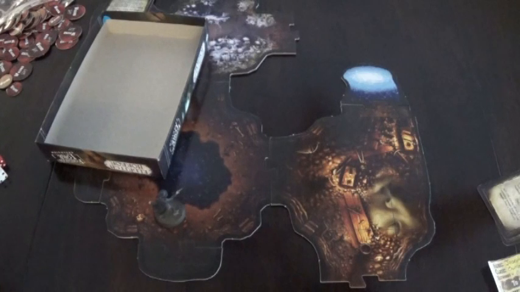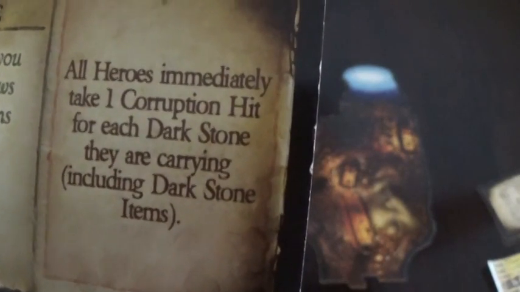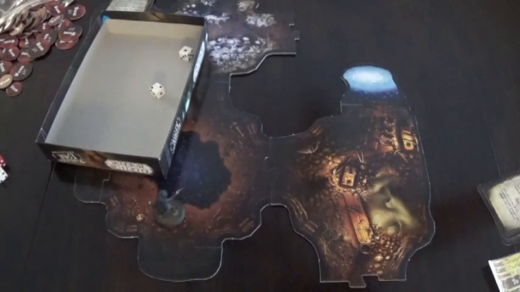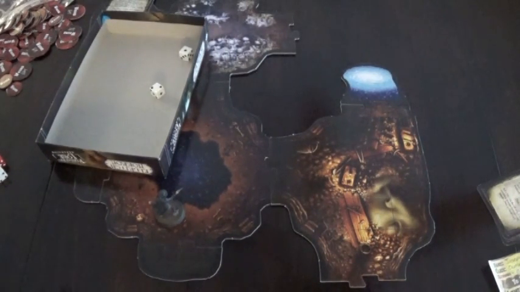And Jospeh again gets to hold back the darkness. A 3 will fail, which gets us a Growing Dread card. And the Growing Dread card is all heroes immediately take 1 corruption hit for each Darkstone they are carrying, excluding Darkstone items. I think I will spend a grit to cancel that Growing Dread card. Except, before I do that, Growing Dread card, we need to roll a d6 on 1, 2, or 3. Instead, it's a Void Hound. So, okay, it is not. It was a Growing Dread card. All right.